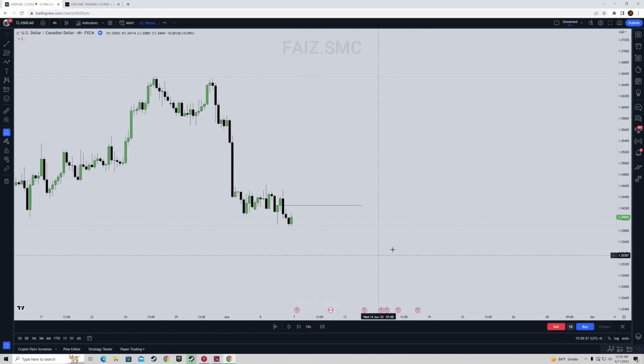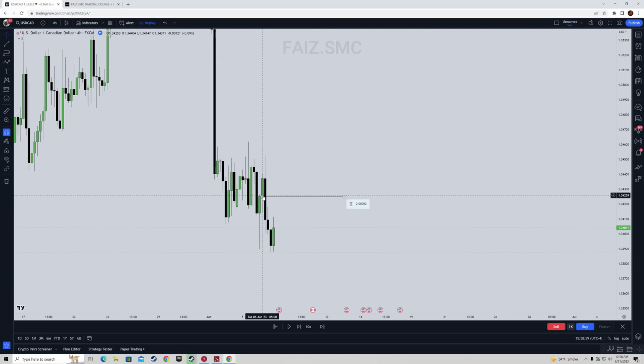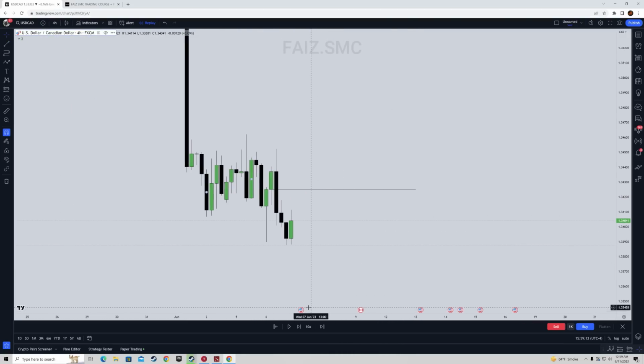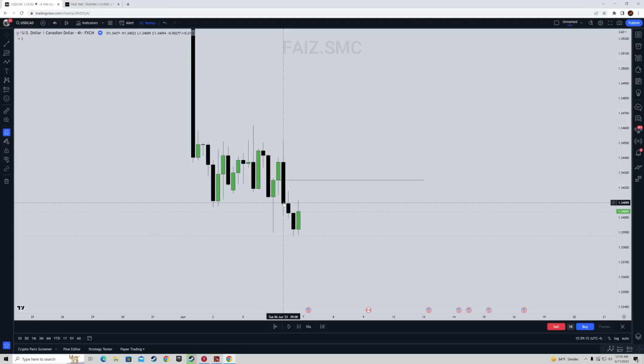Okay, so I have marked out this auto block right here, and here's some key rules, simple things that you should know about the strategy. In order for this auto block to be valid, it does not have to do a market structure shift. Okay, if the body breaks the body of this auto block, then that auto block becomes valid.